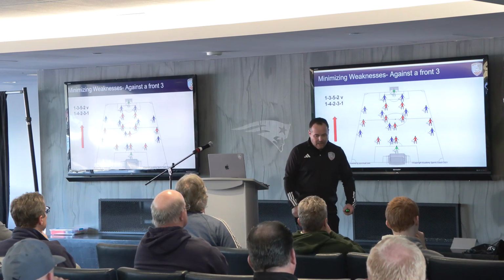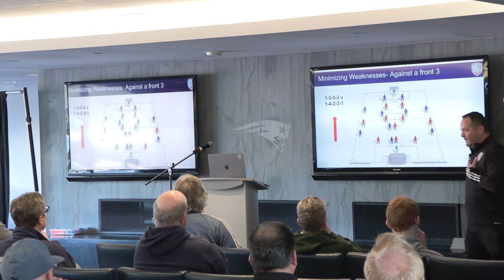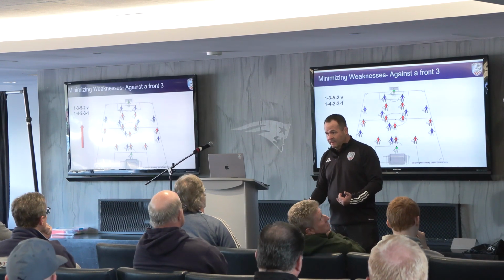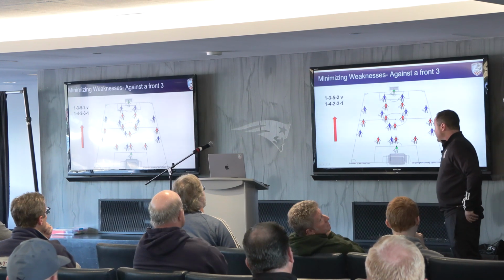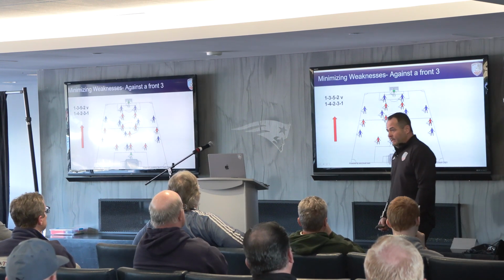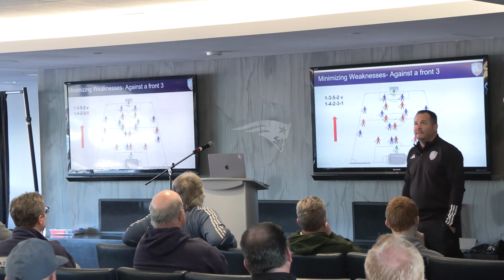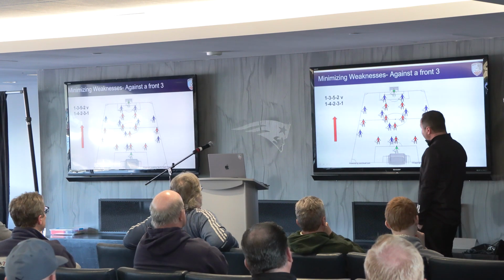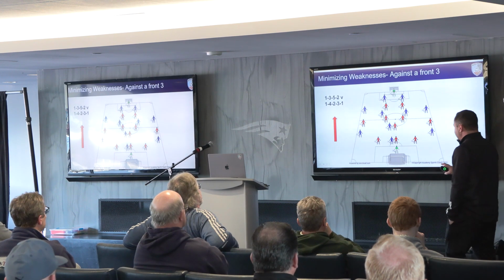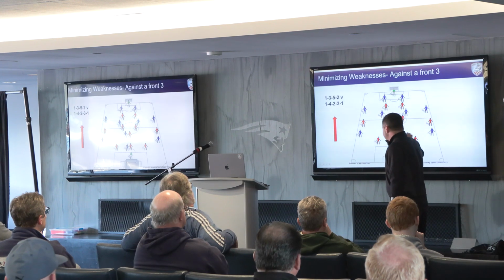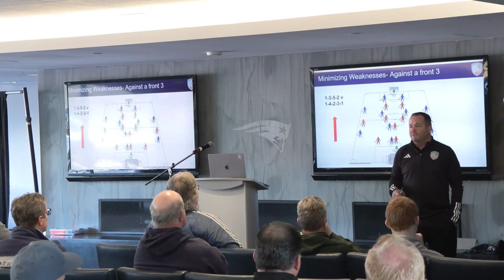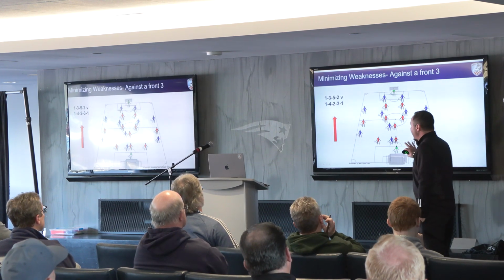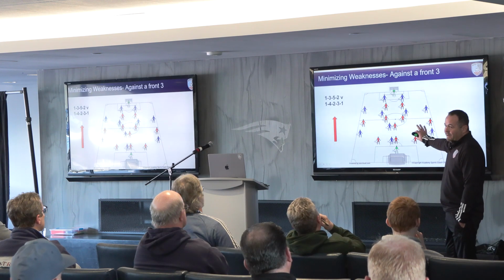All right. I show you this diagram because this is what we had the most trouble with defending against. It was against a 1-4-2-3-1, which is a very popular shape. And you see it all over the place now. 10, 15 years ago, you never saw a 4-2-3-1. But it's very, very popular now, very effective. So I show you this because obviously you have situations that probably make you nervous when you look. You have to have an idea of how you're going to combat this, because it's going to happen.